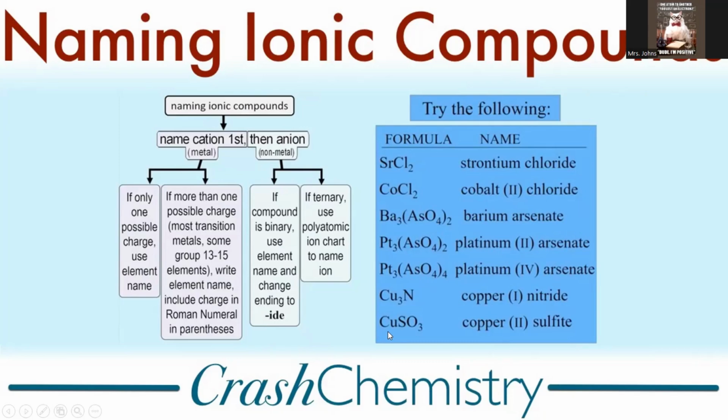Then we've got copper sulfite. So SO3 sulfite is on the chart before, and it has a 2 minus charge. And so the copper with the 2 plus and the sulfite with the 2 minus, it just takes one of each. And they did not use parentheses because there's only one of the sulfite ions here. Okay, so does that make a little bit more sense?